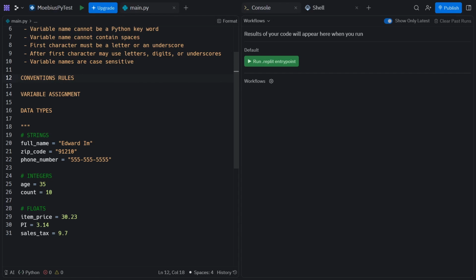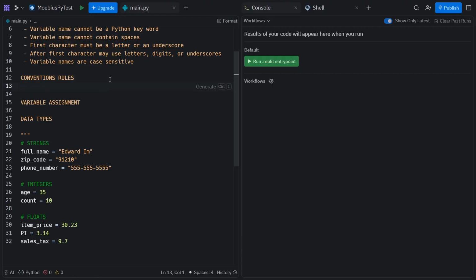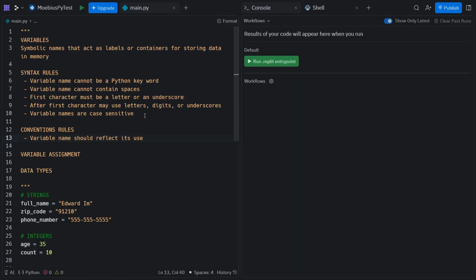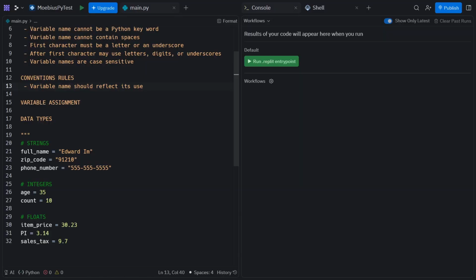Convention rules are, again, guidelines that the community has come together to set as a standard for writing good, clean code. And in terms of conventions for variables, it's pretty standard. A variable name should reflect its use, and it should be as descriptive as possible.